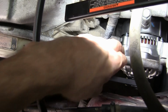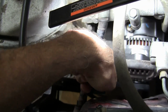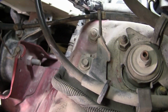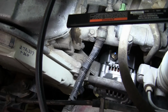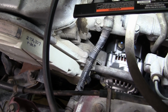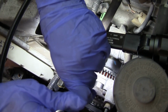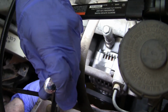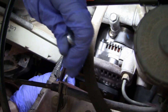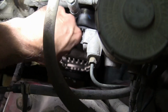Alrighty, so that should be loose. You may want to loosen this 14 again right here. Oh yeah, it's a 14. Just so that bracket can kind of have a little give, you know. All right. And you don't have to take it off. Just loosen it. There you go. Okay, so that thing should move now. Let's see. Yeah. All right.